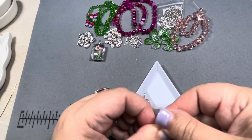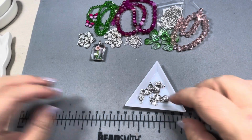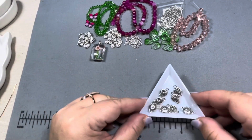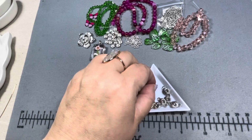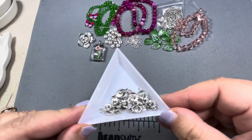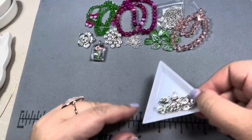These are also lead-free, nickel-free, and cadmium-free, for those of you with sensitive skin. Also, that means, too, they're higher quality. And these are double-sided, I believe. So here's your link. And then on the other side, it's exactly the same. So that's nice. And you can do earrings. If they spin around, you're going to see the same thing on both sides. And you get 10 of these.